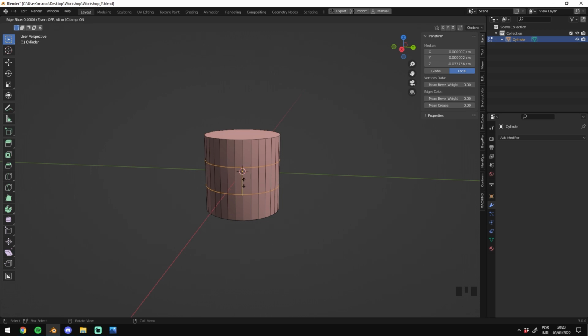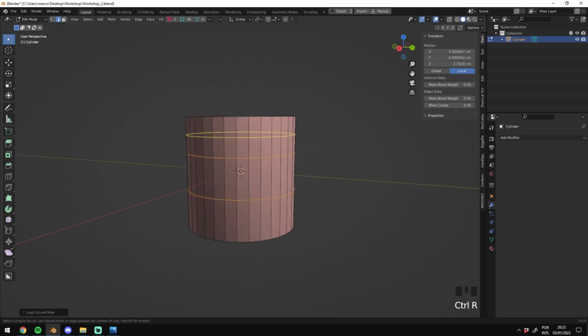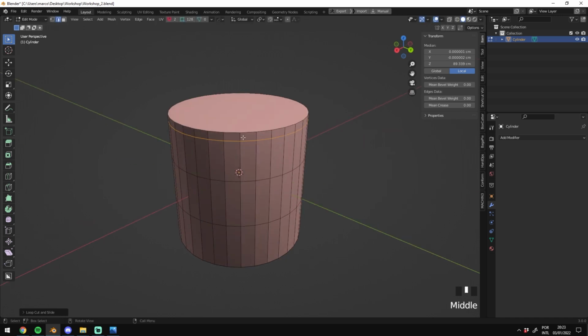I click, and you can see I can move the lines that I created. The second click confirms where my cut goes. So Ctrl R shows the preview, and I can click to choose where my cut will be.